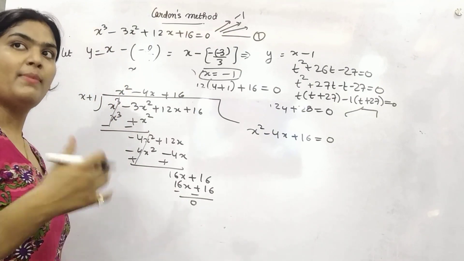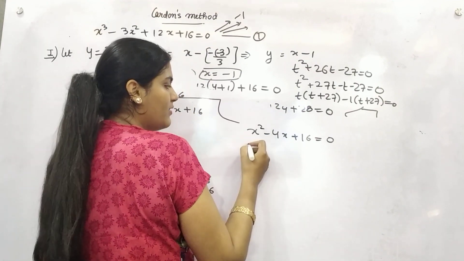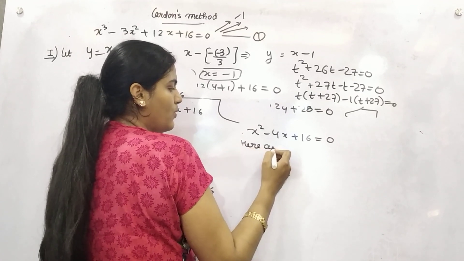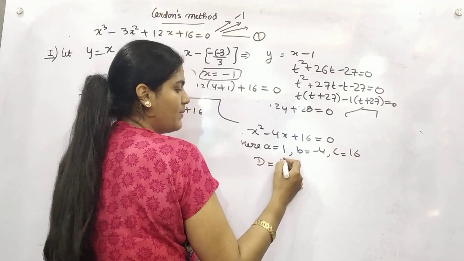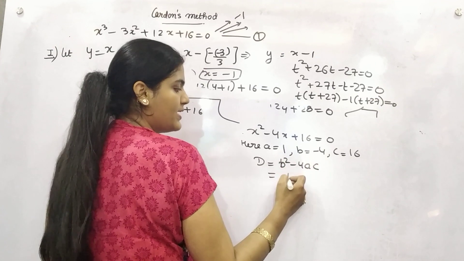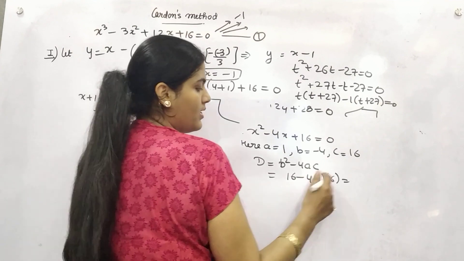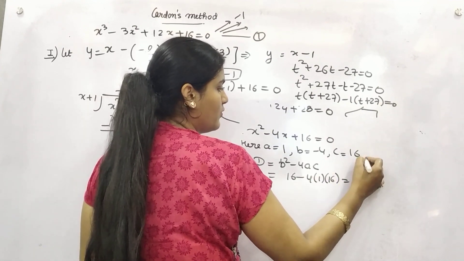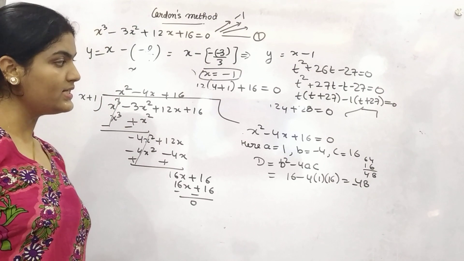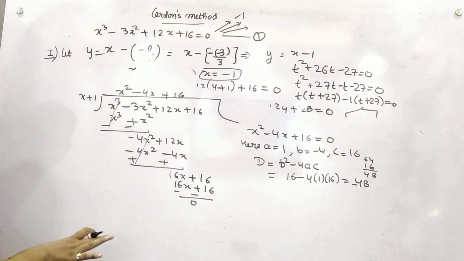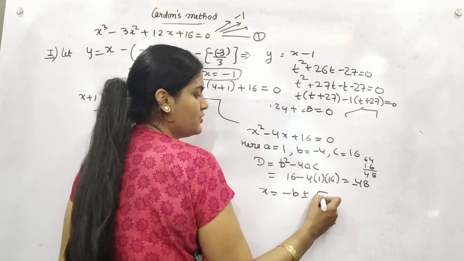And you know how to solve it? By splitting the term method or quadratic formula. Let's do by quadratic formula. So your a is coefficient of x square which is minus 1, b is minus 4, c is 16. You know discriminant b square minus 4ac. So minus 4 square is 16 minus 4ac. 16 minus 64. So 16 minus 64 is 14 minus 6 is 8. 5 minus 1 is 48. That is also in minus, right? If you have done everything okay so far.